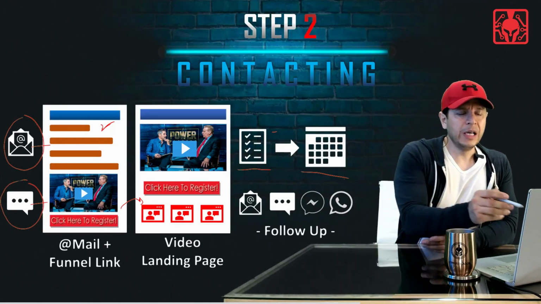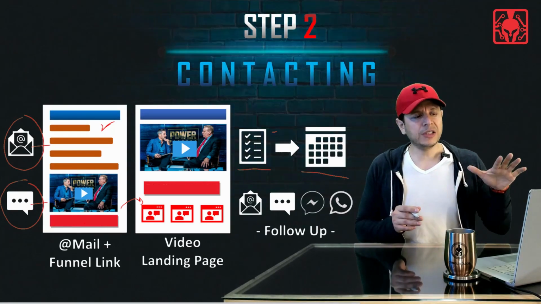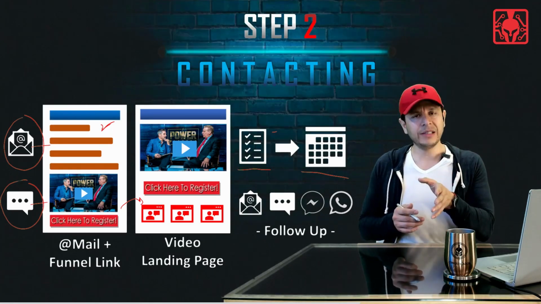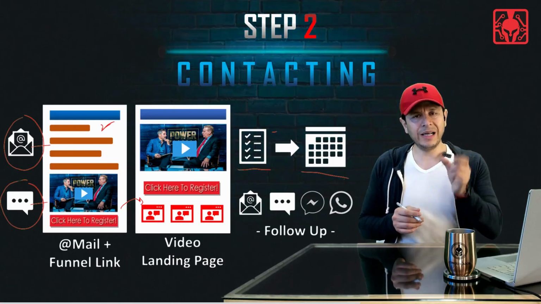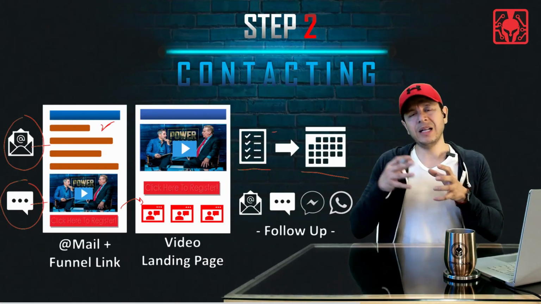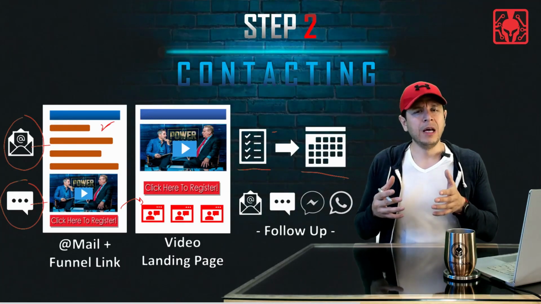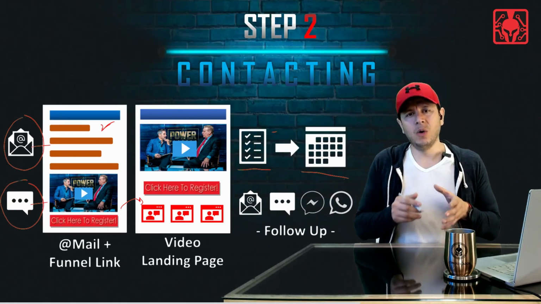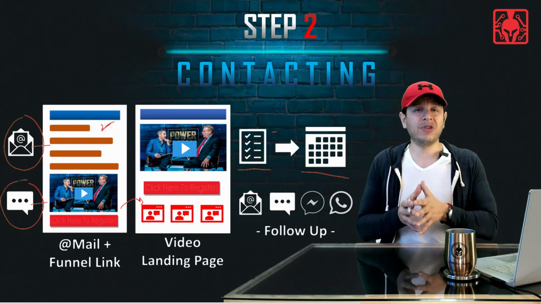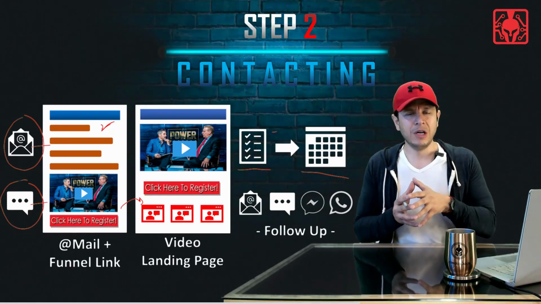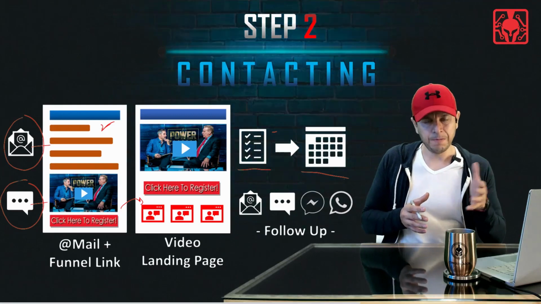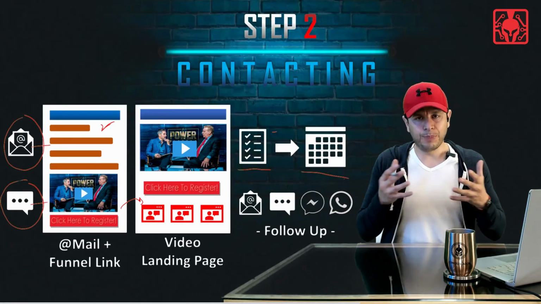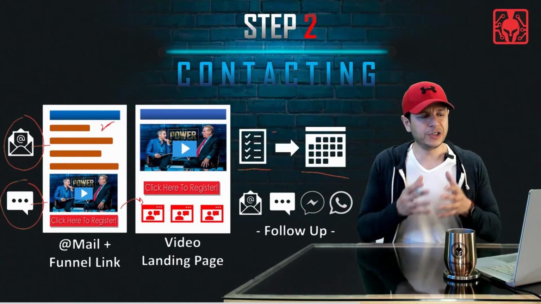And of course, if for whatever reason the prospect falls through the cracks, let's say they landed on the page and the analytics inside the system tell you that they clicked on the email, but maybe they didn't click on the internal link for whatever reason, then you know how to address them. You know how to re-engage them or put them back in the funnel. You don't necessarily have to send them the original piece, but you can send them the link that they didn't click directly. But the bottom line is that wherever they fell off in the process, you're able to pick up from there because you'll know exactly when it happened.